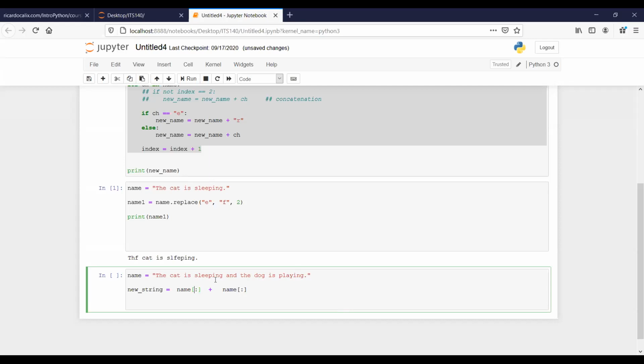I want is sleeping to be here, but also there should be a space in between. So you might actually want to grab the whole thing here. And then I want is playing without the period, and I want that there. So how do I do it? I just need to plug in the values there, right? So what are the values that go in there?